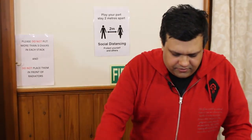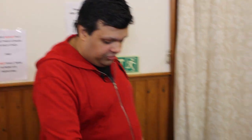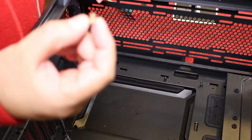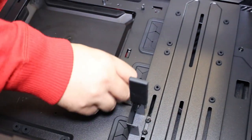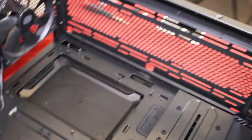So those screws that I had to put into the case, which the motherboard is going to rest on, I've put them all in. If you want to come and take a closer look. So there was nine of them. So it's these ones here. There's three here, and then three down here. And I screwed them in by hand, but there were a couple that I couldn't really get in properly. And then I noticed inside the bag, you get one of this little tool. So all you basically do is screw it in by hand, pop that over the top, and then you just screw it in. So it makes it easier, and your fingers don't hurt for ages afterwards trying to manually screw it in. So those are all done.